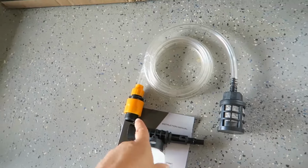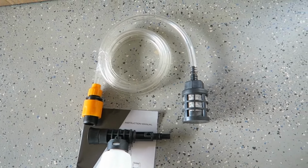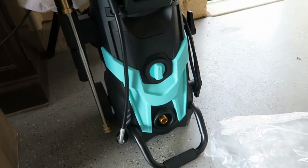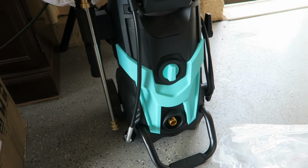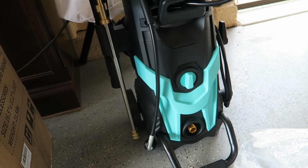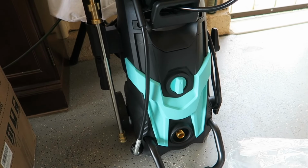I'm not sure how to use this, so I would have to check the manual or even ask my husband, maybe he knows. But yes, I am just so excited to wash down our front porch with this thing and give it a try and see how powerful and how good it does clean.